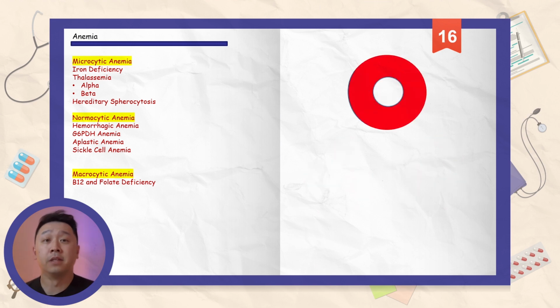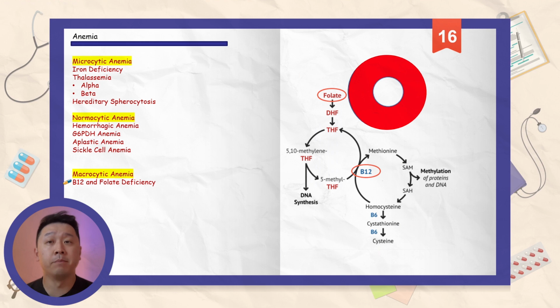The final type of anemia is known as macrocytic anemia. The mean corpuscular volume for macrocytic anemia is usually larger than the average size. This is mostly due to B12 and folate deficiency. So how do folate and B12 contribute to the increased size of the red blood cell? Both vitamin B12 and folate are needed for DNA synthesis. The absence of vitamin B12 and folate will affect the DNA synthesis process, and will halt the maturation process.